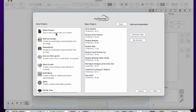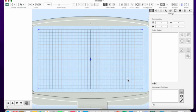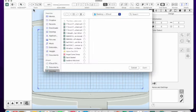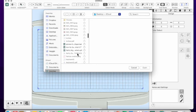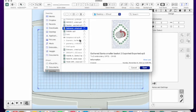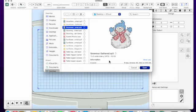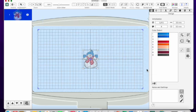So we start with a blank project. It doesn't matter as long as your hoop is big enough. Now what I am going to do is insert. I think it starts with G, the gathered snowman. It's either starting snowman or gathered. What did I write first? Oh, not that one. That's a gathered Santa. And here's the VP3. That's the witch. We'll do the snowman because I know he fits.